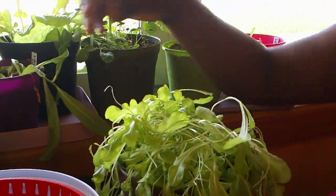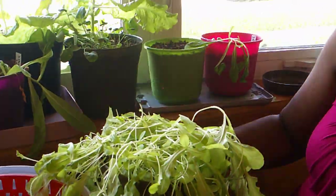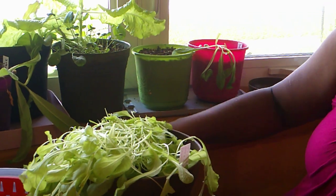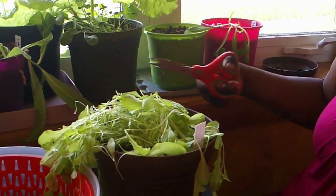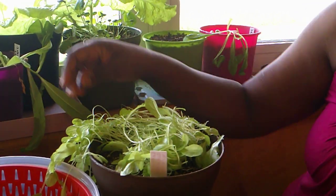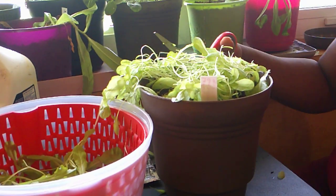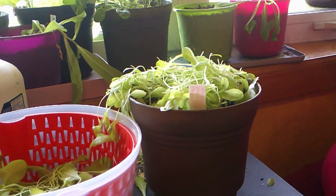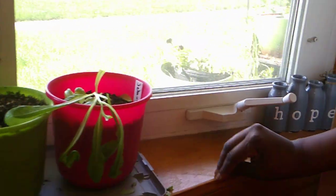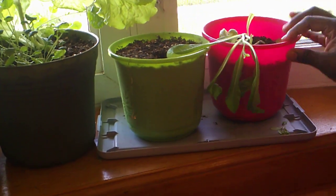We need a salad today for lunch, and I think we have a couple of store-bought cucumbers. We live in Chicago so we don't have any cucumbers ready yet. Maybe I'll grab some tomatoes. Like a bowl haircut, you're just trimming around the frame so that I don't pull any of the plants out — I don't want to kill them, I want them to come back. This is our third salad from this pot so far. I got this pot at Meijer's last season on clearance for 75 cents — even cheaper than the dollar store. It does come with a base and a water catchment, so there are no marks on my wood. We also put little trays — lids from dollar store shoeboxes — underneath in case they overflow.